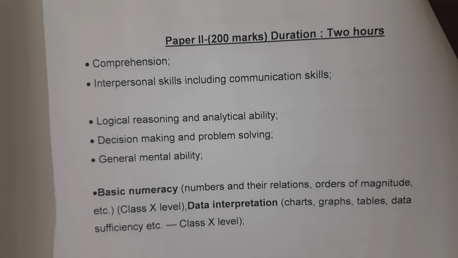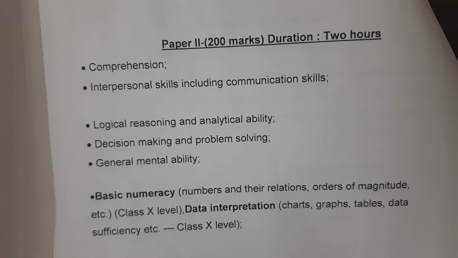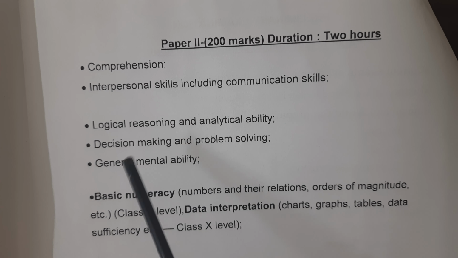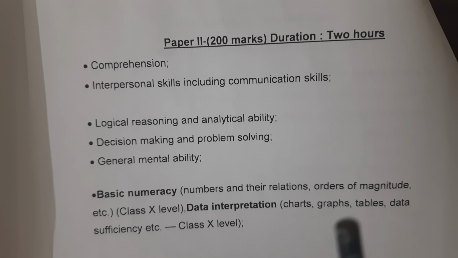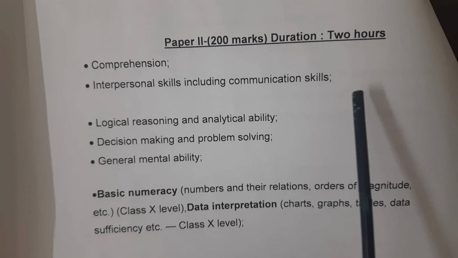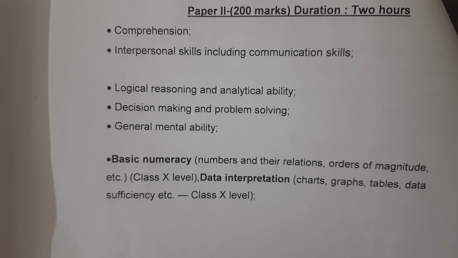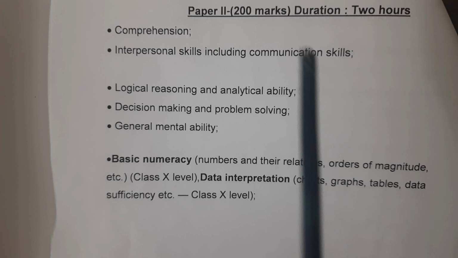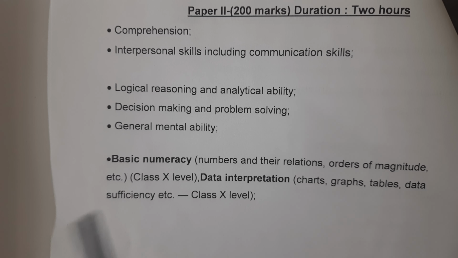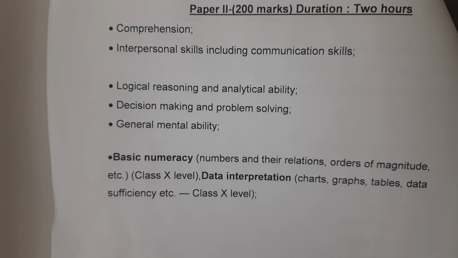And this is the syllabus for paper 2. The duration is 2 hours. There will be comprehension, then interpersonal skills including communication skills. There will be questions to check the ability of the candidates to grasp such things. Then logical reasoning and analytical ability, decision making and problem solving. You will be given a situation and asked what decisions you will take. Then general mental ability, basic numeracy like numbers and their relations, orders of magnitude, etc., generally Class 10 level. Data interpretation from charts, graphs, tables, data sufficiency, etc., which may take some time for you to solve.